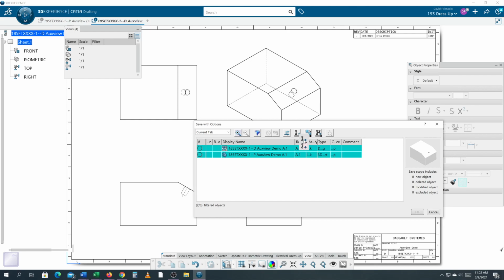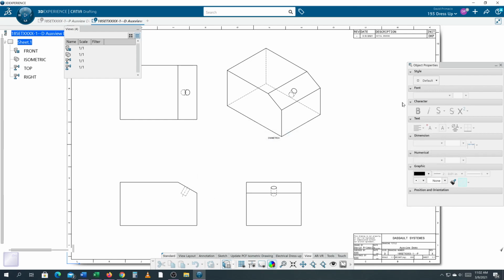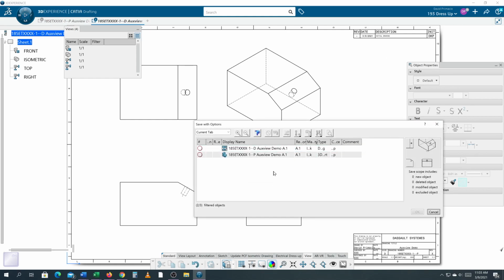I'm just going to go right here to the first one, revision, and you see it's got this, let's see if we see a change here. Save with options. I'm going to hit revision, select OK.